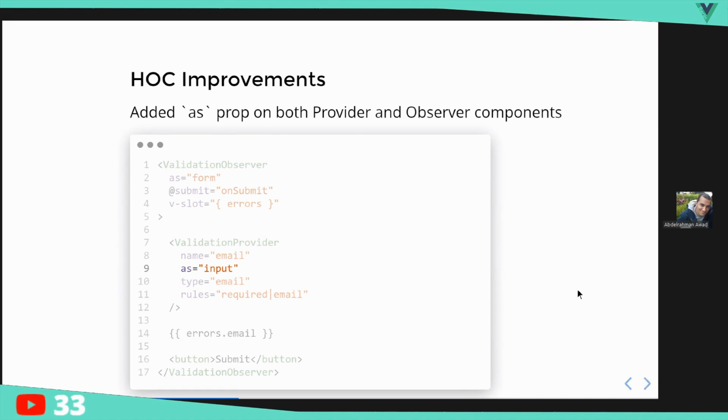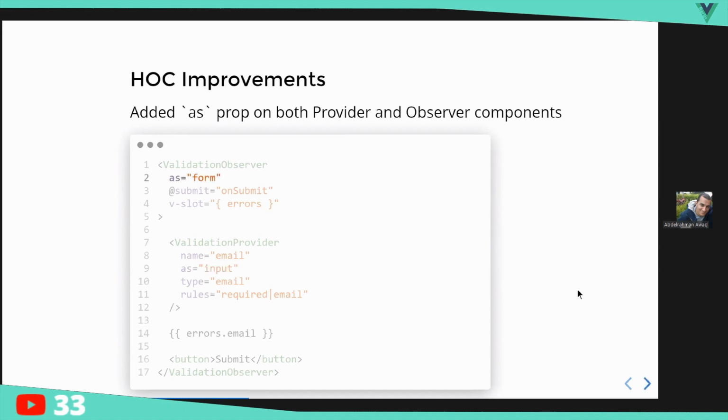And what the validation provider assumes is that what you are telling it to render must be an input field. So if it's an input field, it must emit some events. It must emit an input event, maybe a change event, and maybe a model update event as well. So three events to watch out for, maybe even more, but there are some assumptions that can be made here. So what it does for you is bind those events to your rendered input and watch its value, all under the hood, without you having to worry about v-model or anything like this.